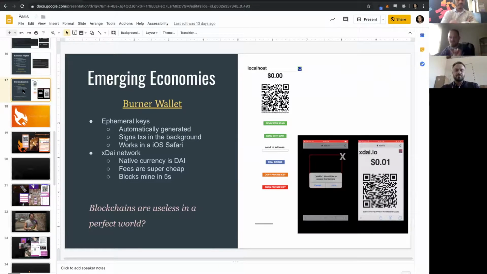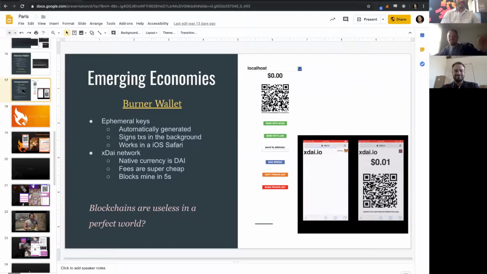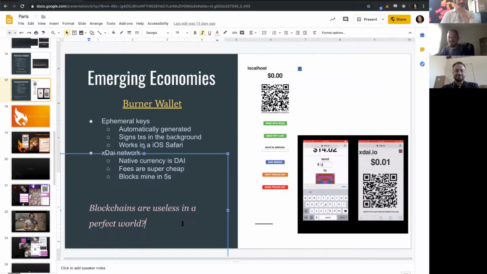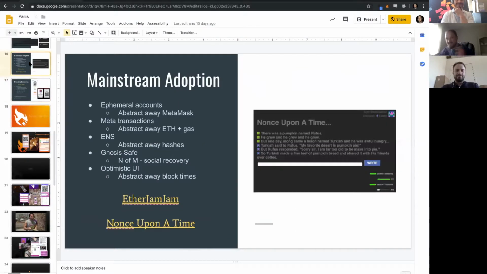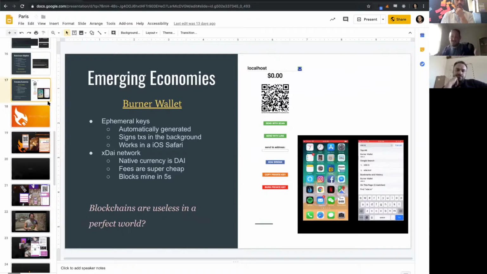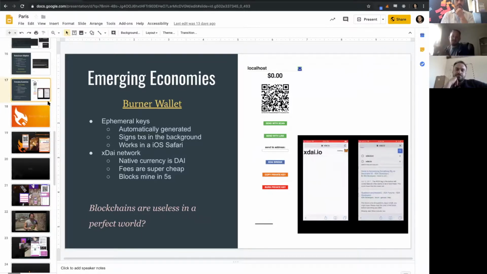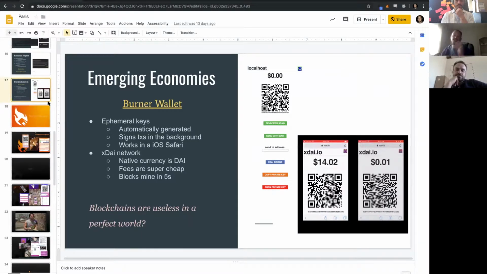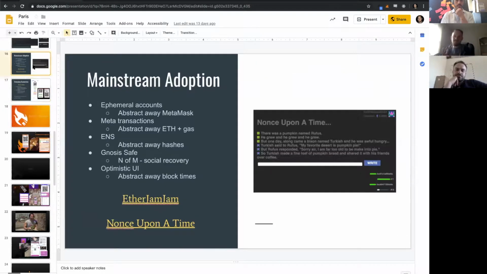Yeah. So one thing to hint at, the burner wallet is kind of the collision of mainstream adoption and emerging economies. Sorry, I'm going to tangent, and we'll come back to the Cypherpunk speakeasies. One thing to get here is this theory that maybe blockchains are useless in the perfect world, and if we want to see mass adoption, we need to provide all this great experience, but we also probably need to do it in places that need it most, right? A lot of us use blockchain as kind of theater. It's not really necessary. We need to find places where decentralization is absolutely necessary, and then apply all these other mainstream adoption techniques and see how it takes off.